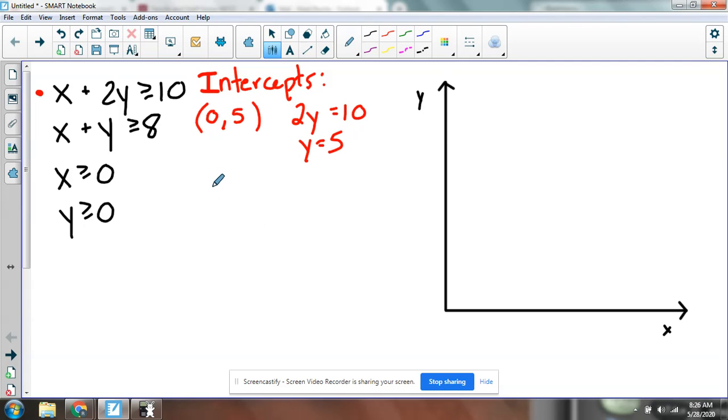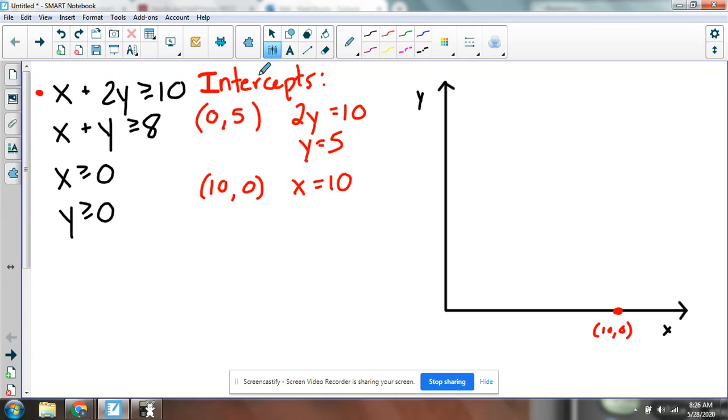Okay, and I'm going to do the same thing but reverse. I'm going to let y be 0 and then solve for x. Notice this term goes away because the y is 0, and I'm just left with x equals 10. So then I get 10, 0, and 0, 5. So I'm just going to eyeball this right now. 10, 0, I'll put somewhere right here.